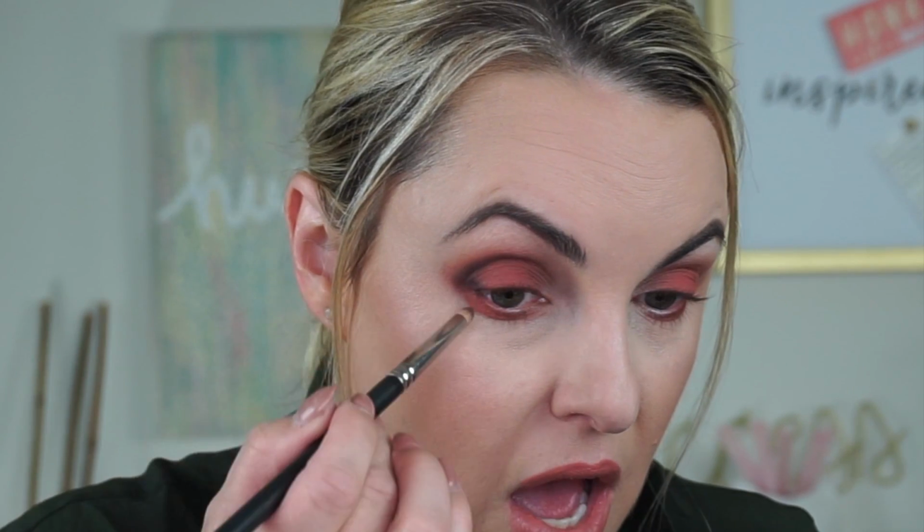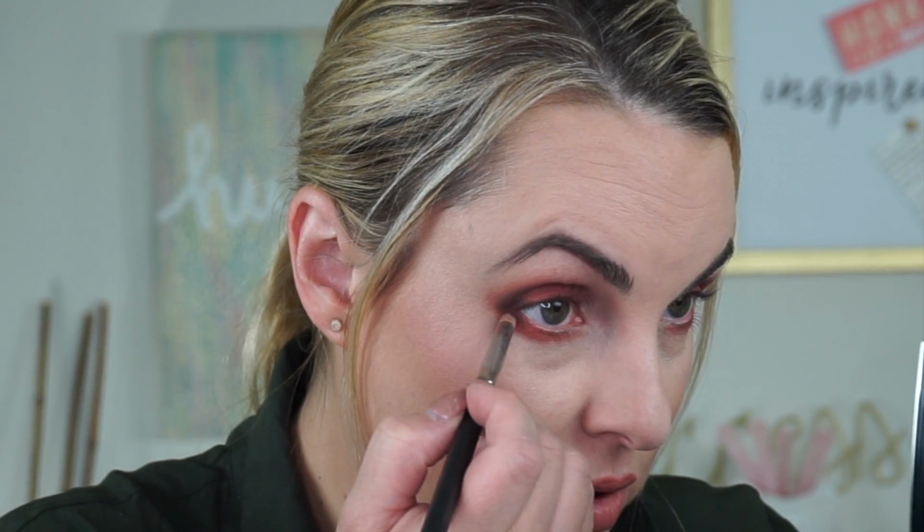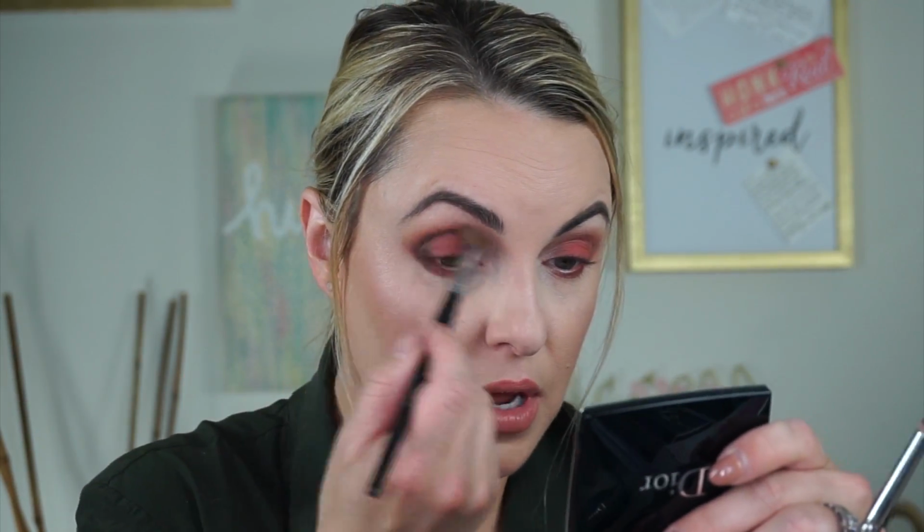And now again, for me, my eyes are hooded and deep set, so I like to go in a little bit more because this look is all about some drama. So again, this line starts on the outer corner of the eye, going up into the crease, and then on the bottom lash line, just on the outer third of the eye. See how it just adds that depth? And then I take my brush with nothing on it.